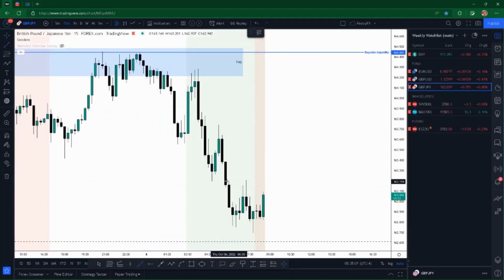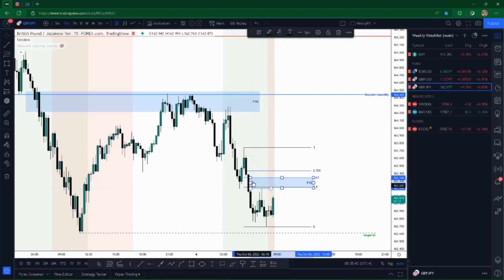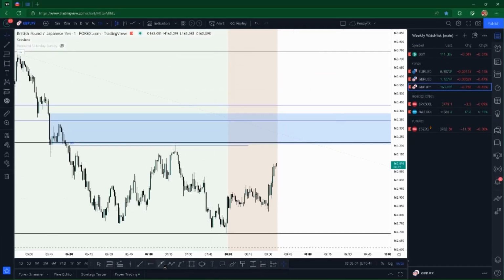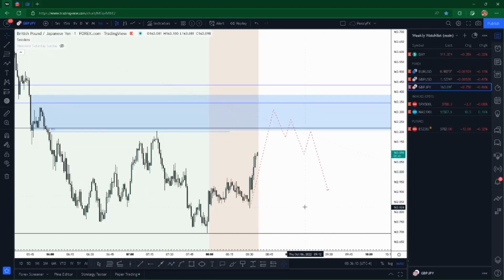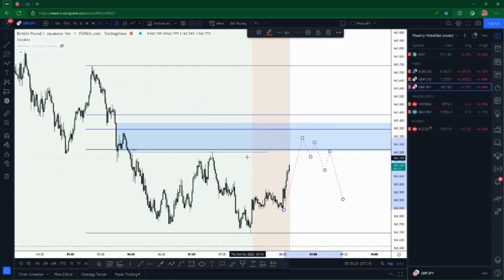All right, so check this out. We got buy side liquidity there. We got fair value gap there, fair value gap there, fair value gap up here. That's a possibility. This is a possibility. So basically what you would look for is for the 1 minute time frame to trade up into this area and give you some bearish structure. And if it doesn't, it blows straight through. Waiting on that 1 minute time frame confirmation is going to keep you out of a bad trade.